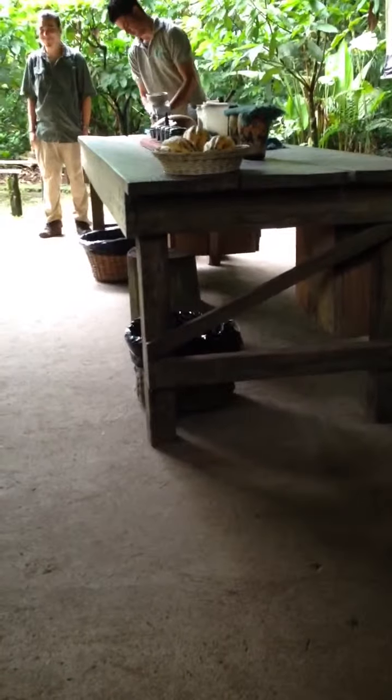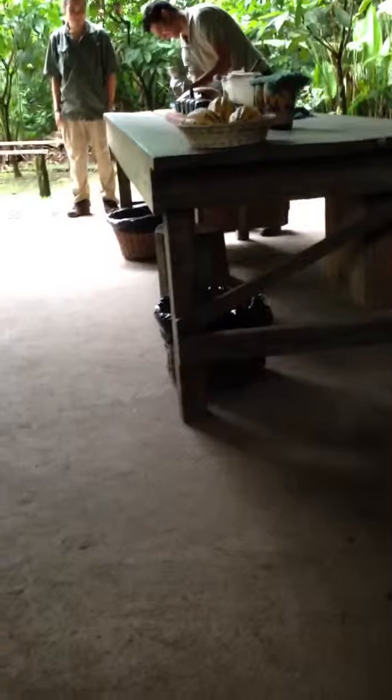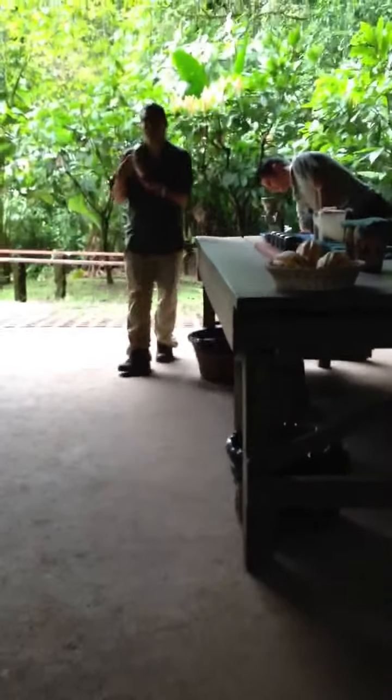Oh, I was right. Oh, that's a grinder, never mind. You're cheating. No chili. And then we're gonna use this, it's called jicara in Spanish, gourd in English, it's a container bowl.